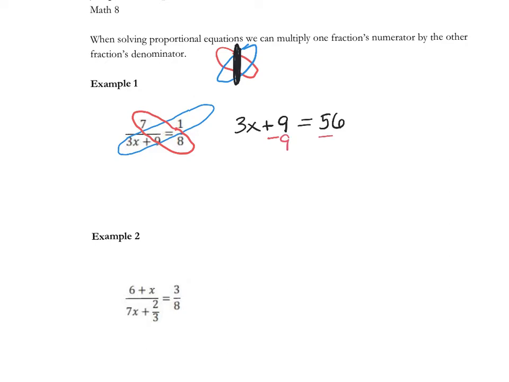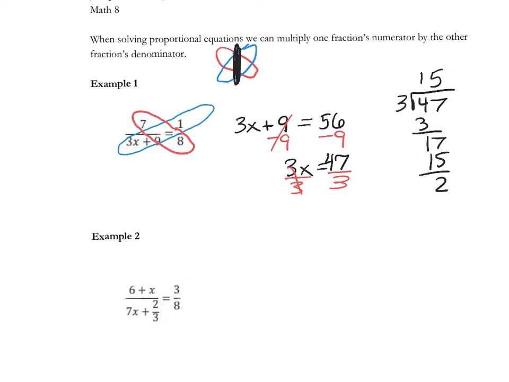You subtract 9 from both sides. And when we do that, you end up with 3x equals 47, right? So 56 minus 9 is 47. And then you divide both sides by 3. I don't have a calculator with me, so I'm just going to say 3 goes into 47. 1 gives me 3. 3 goes into 17 5 times, which would be 15. It's a good time to review long division, and you can see that you would end up with x equal to 15 and 2/3. So it reads like this, 15 and then 2 over 3.